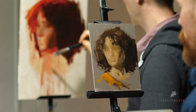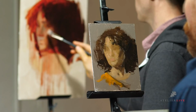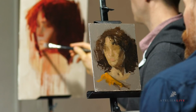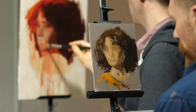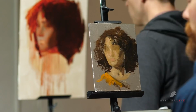Think about the structure of the head versus the detail of the eye. Think of the eye socket versus the eyelash. Be interested in more than just the likeness. I think when it's only about the likeness is when you tighten up and you want to make it absolutely perfect. If you just have this kind of freedom... I think it tends to be a little bit of a philosophical thing too, that if you're okay with a drifting answer, usually you don't have to tighten up. It just is what it is.